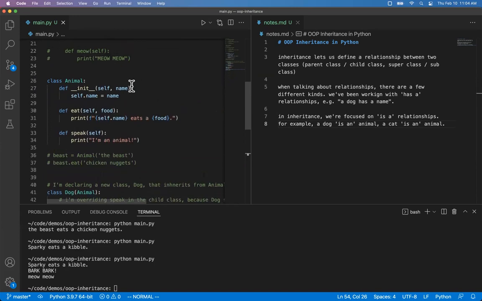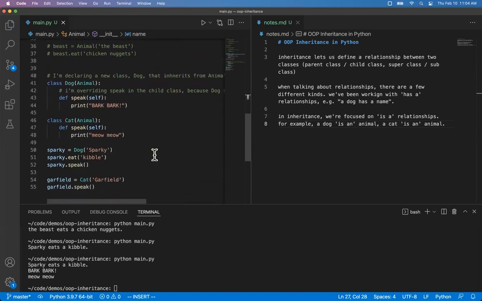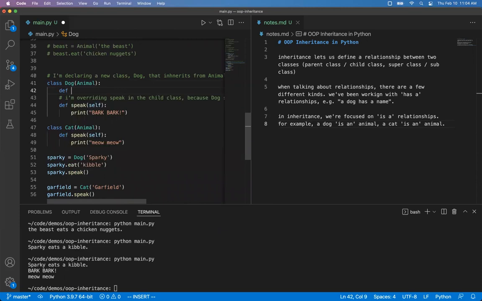So it wouldn't make sense for me to put something like that in the animal class, like is service animal. This doesn't make any sense because not every animal can be a service animal. Only dogs can. But that means that I'm going to have to use init in the dog class. So I'll define an init method. Take self, dog's name, and then is service animal.